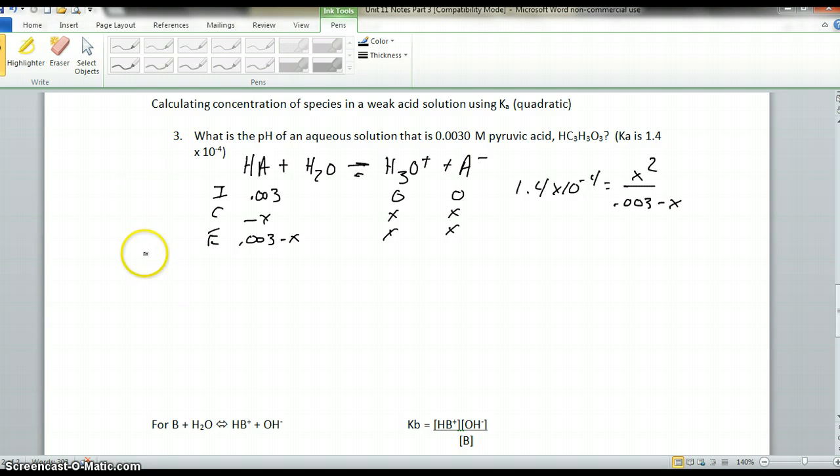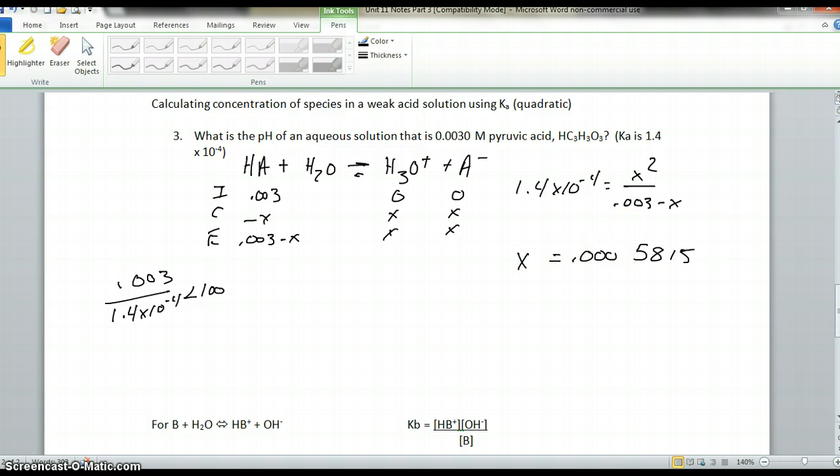In this case, though, and I'm just going to do this over here, 0.003, our initial concentration of our acid, divided by Ka, 1.4 times 10 to the negative fourth, is less than 100, meaning we can't get rid of this minus x. So you'd have to solve a quadratic. When you do that, you end up getting x equals 0.0005815. I'm rarely ever going to give you a quadratic problem. I've never seen the AP do a quadratic problem using acids and bases. But you could answer the same things here. This is obviously hydronium, so you could solve for pH. You could do degree of ionization from here as well.